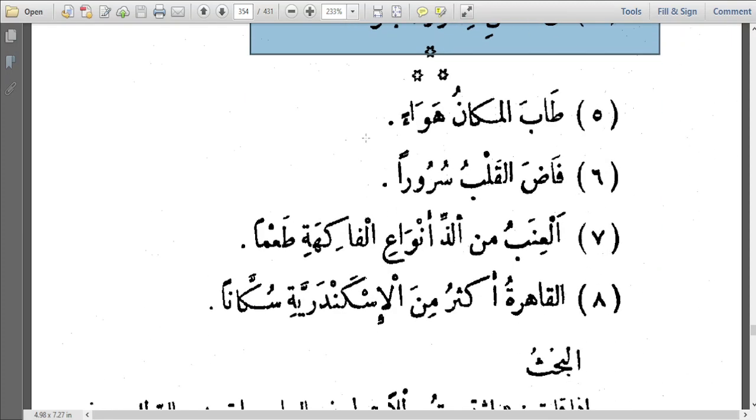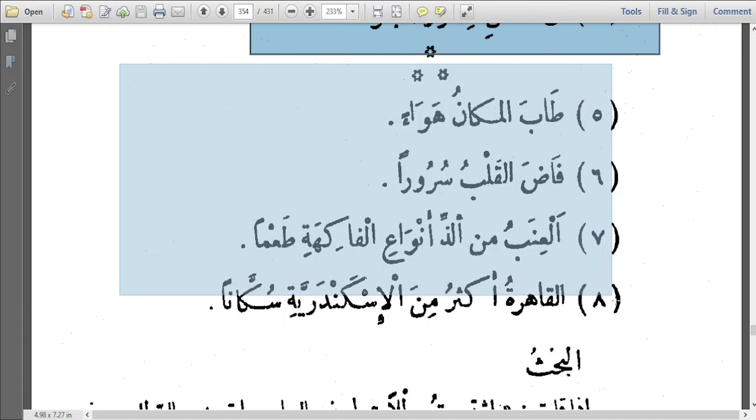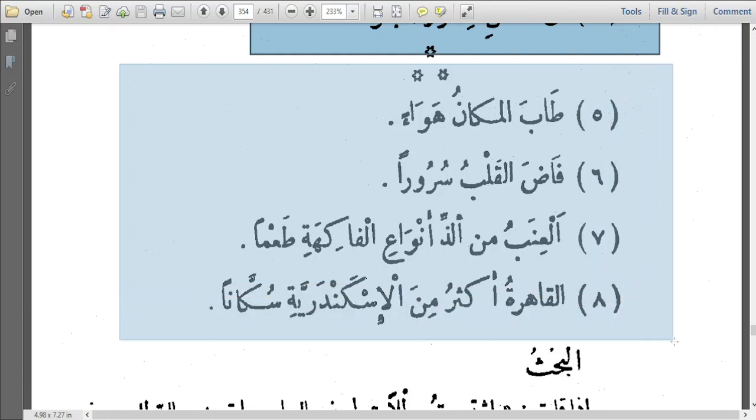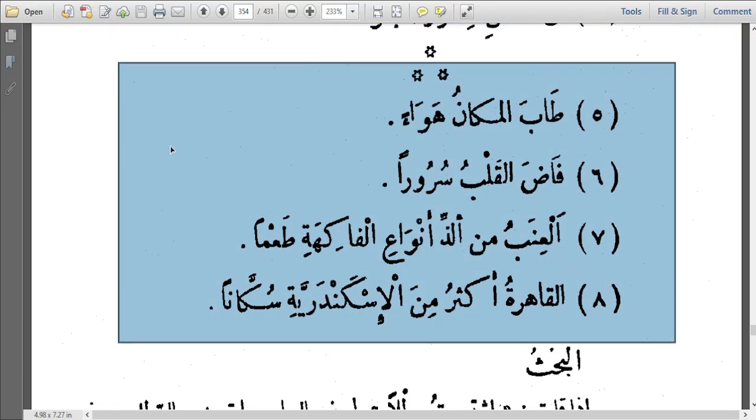And then you look here. You look at these four, you realize that there are no specific words that require clarification. It's just the whole sentence that is vague and requires clarification. So we say, Ta'ab al-makanu, the place is nice. We don't really know, is it the makan that requires a clarification or the ta'aba? Fad al-qalbu, the heart overflowed.